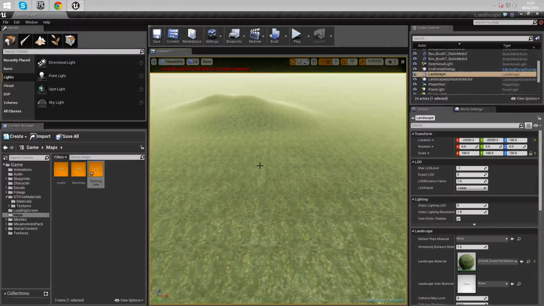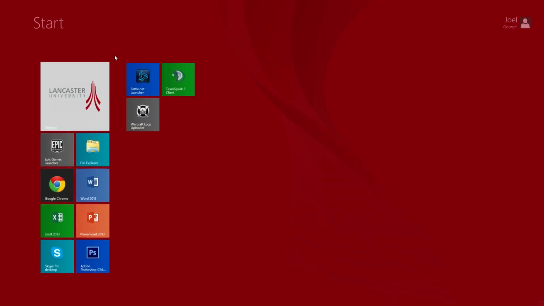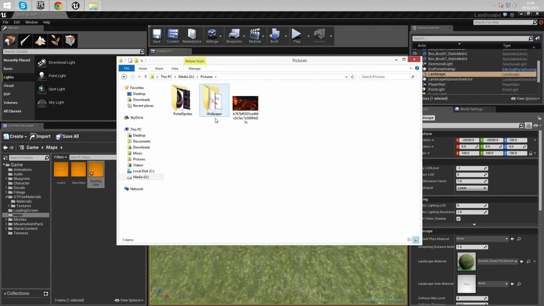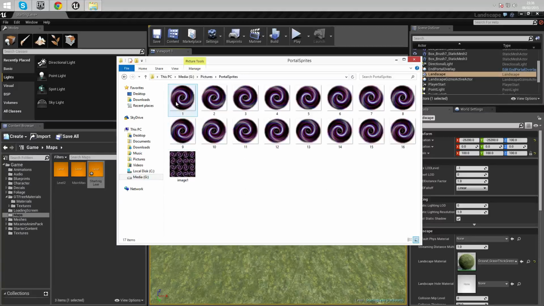Okay, so the first thing we're going to need is to create a sprite sheet. Now what a sprite sheet essentially is, I'll load up an example for you. I'll make a download link for this in the description as well, so you can use mine. So essentially what I have here is the original image, and I opened this in Photoshop and rotated it. I took 360 degrees for a full rotation and divided it by 16, which gave me 22.5, which is how many degrees I had to rotate it by each time.